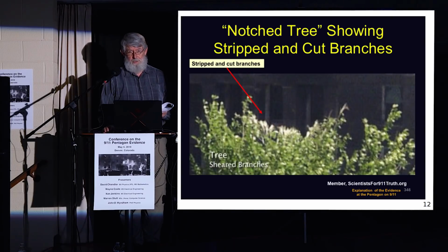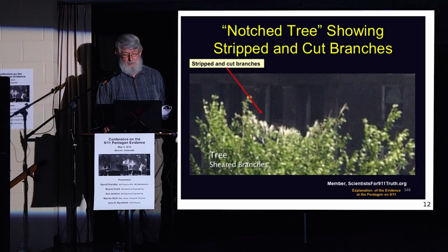One of the things that was an unexplained phenomenon is the security camera footage looking at the plane crossing the lawn shows the right engine emitting a large smoke cloud. And that was a big distraction, but we'll come back and talk more about that later. It appears that the right engine had just prior to that scooped out the top of this tree.